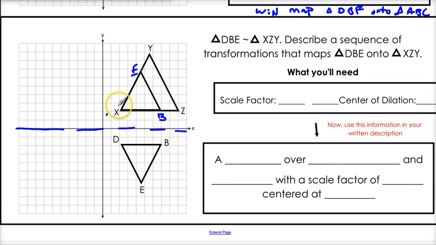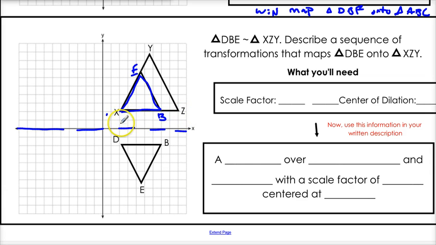So now that we got them looking good like that, let's write out our scale factor and center of dilation. That's our important piece of information now. Now, I always like to pick straight lines. Like this one's kind of at an angle. I don't like doing that. So let's pick this straight guy over here.